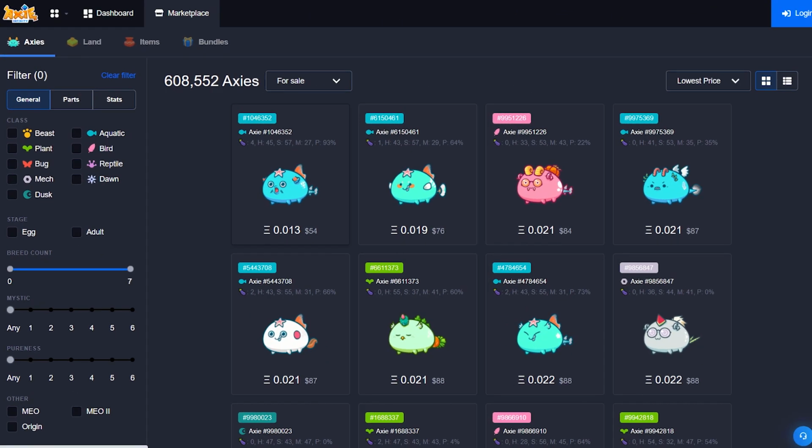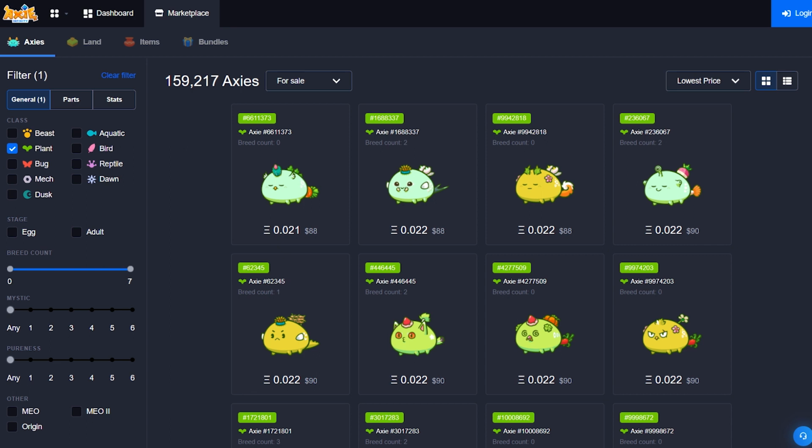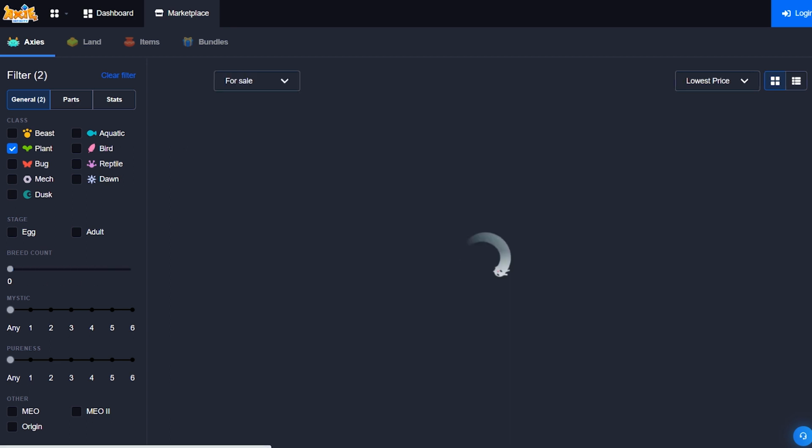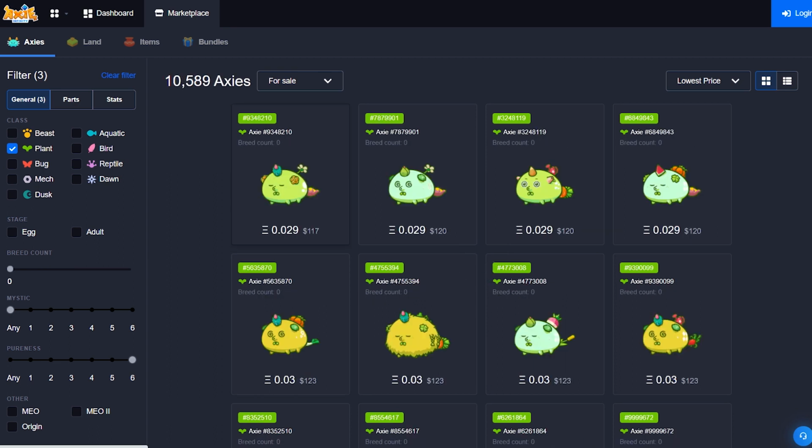Now let us go to the official marketplace. As you can see, the Axie price starts at $54 and it makes no sense breeding them at first sight. But now, let us select plant Axies as they are used in almost every build out there. Select the breed count to be 0 as we want to avoid the high SLP fees for our breed. The price jumped to $87, but still not covering our costs. Now select the pureness to be 6 and we are at $117, closer to break even but still not enough.